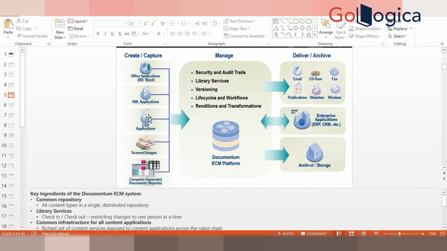And if required, they can push it back to the previous person for them to make an edit, to make the changes. Now, this CAD software, the documents created using CAD software cannot be opened using MS Office or Adobe Reader or something, right? There are so many other formats also that cannot be opened using simple applications that usually get installed on your Windows machine, right? Now, this is called a rendering service.